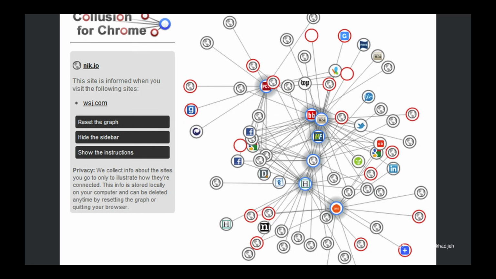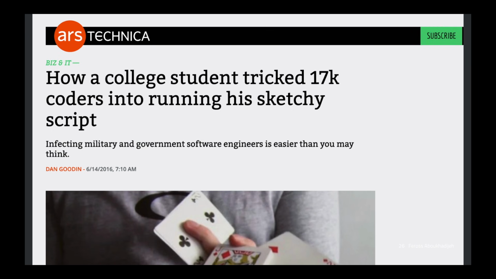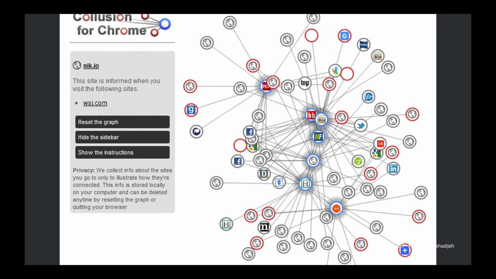Cool. So we were talking about protecting the user from trackers. This is a cool project that I forget who made, but it's a Chrome extension you can install that just sits there and watches what domains your browser connects to. The cool part is it highlights the ones that you've directly visited yourself, and then the domains that information has been sent to, just by the fact that you visited a particular site.